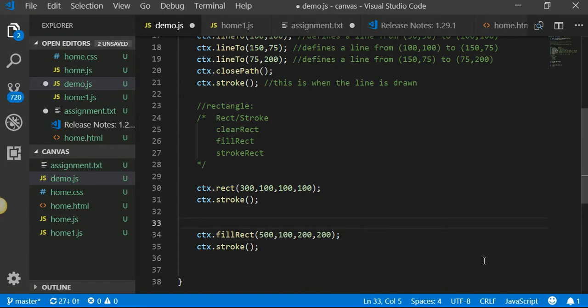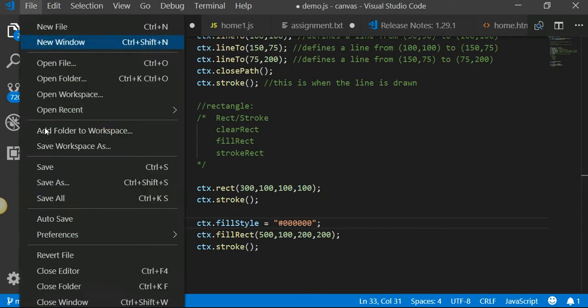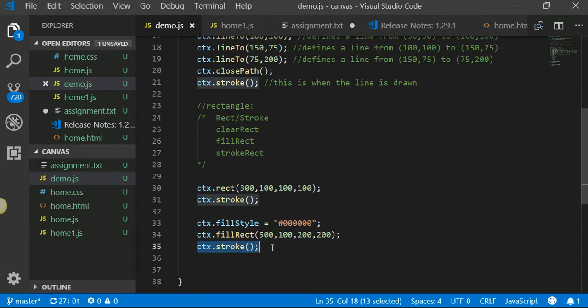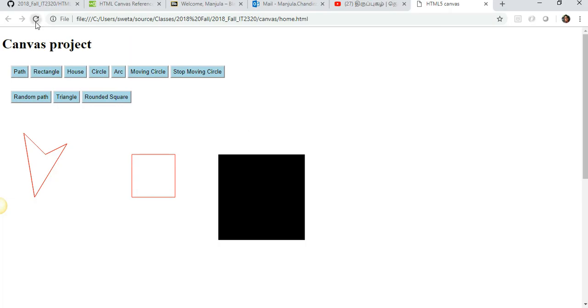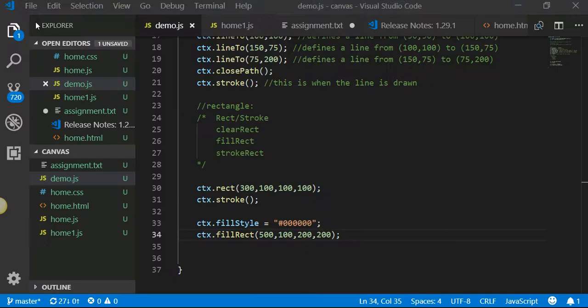Okay, so we have to define the fill style. That's going to be black. You don't need stroke for that. Okay, for fill rect. There you go. See, fill rect, you define the fill style.